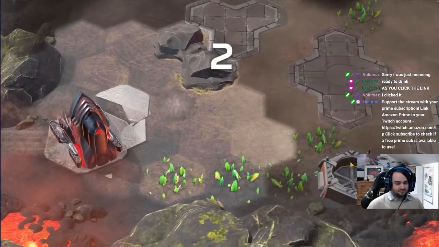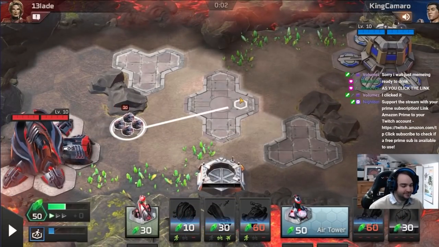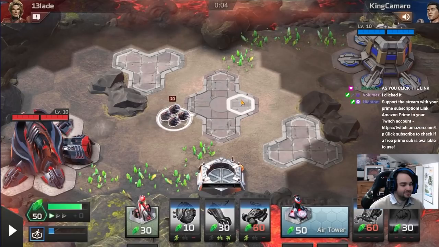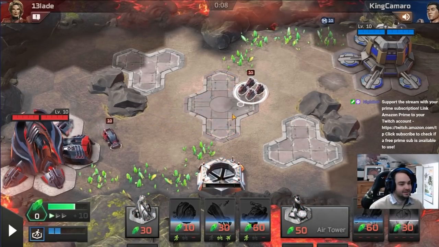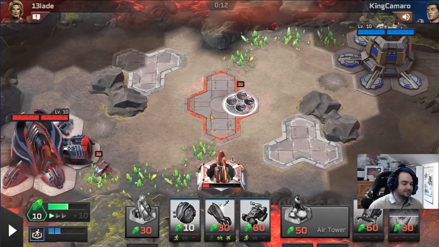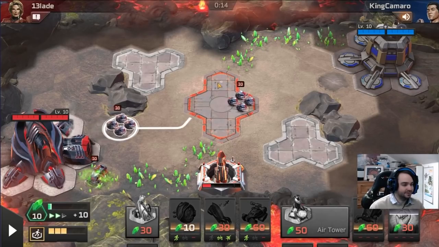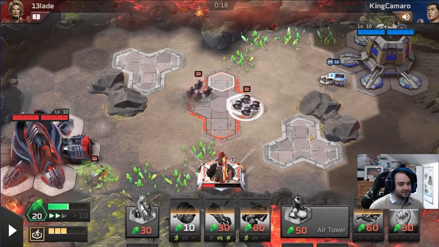3, 2, 1. New mission. King Camaro. Alright. He's playing Liang, which is very weird. You don't really see Liang very often these days. Could mean tech, could mean Predator tanks. Predator tank would be kind of annoying, but we have mutants, so not that bad. Probably just means like Mammoth or Titan or something.